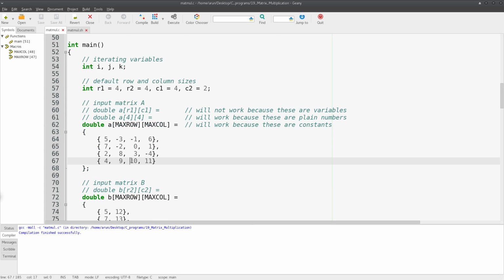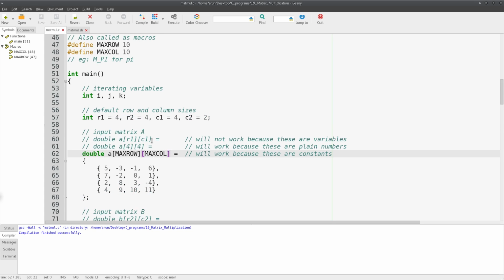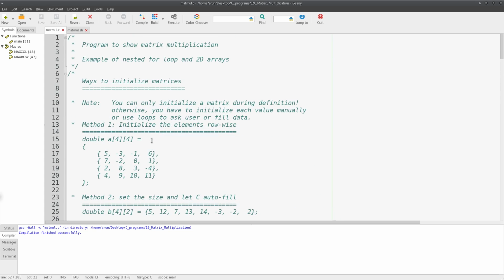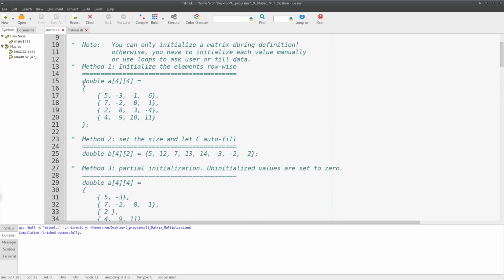You can ask me, can I initialize the matrix after I define this in a few lines afterwards? No. If you want to do that, it actually has to be the hard way around, okay, which I'll tell you in a minute. So there are like 3 ways to initialize matrices. First way is actually the standard intuitive method, wherein you put the data type, you put the sizes, and within curly brackets you define the entries.